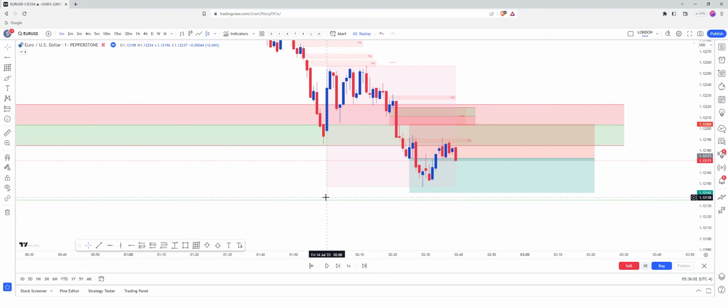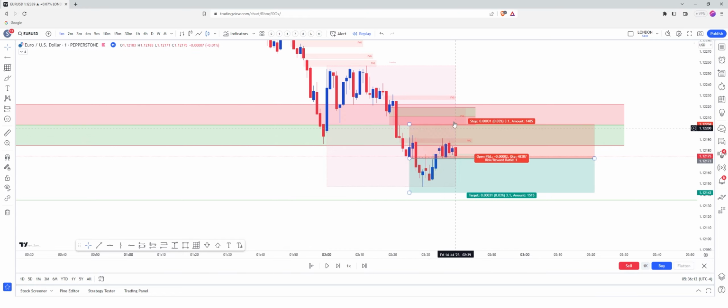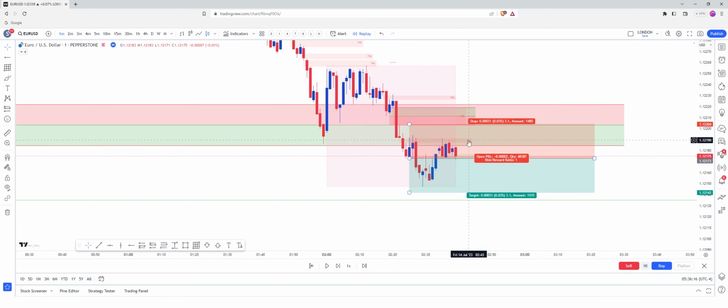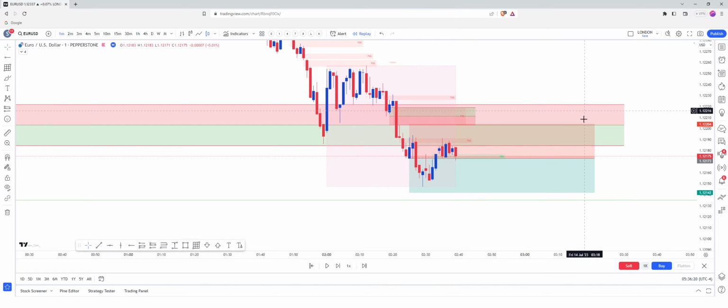And so one nice thing of Confluence is we've got this 15-minute larger fair value gap that has been closed through. This could now be an inversion fair value gap. So hopefully this acts as a level of resistance now, repelling price down. So not only have we got our fair value gap, which we could potentially have entered from, we've also got the 15-minute fair value gap backing up this thesis.